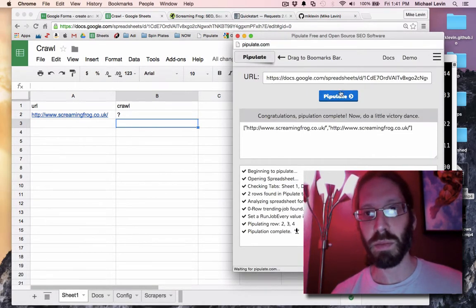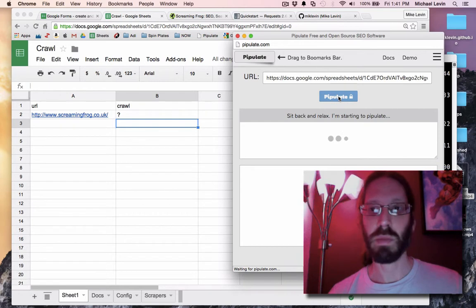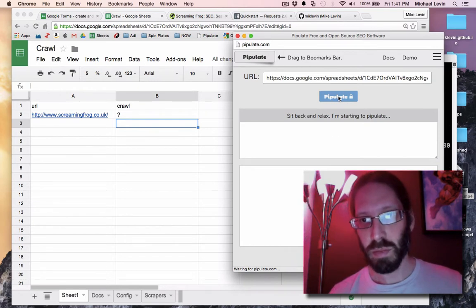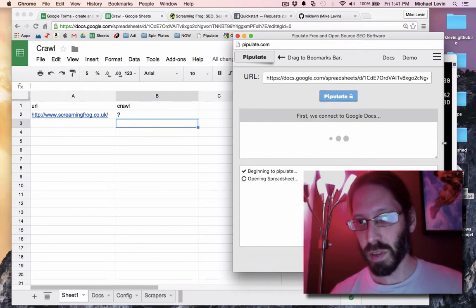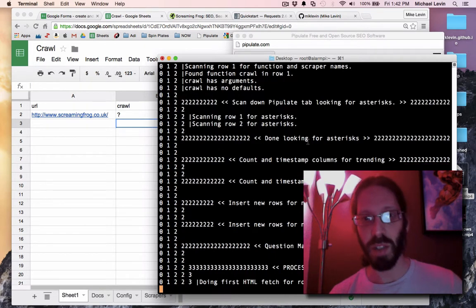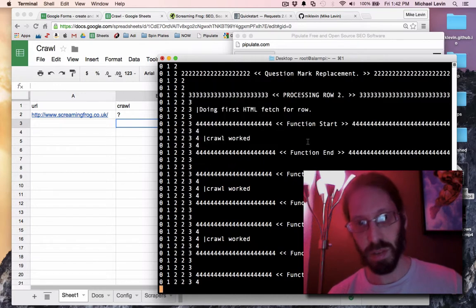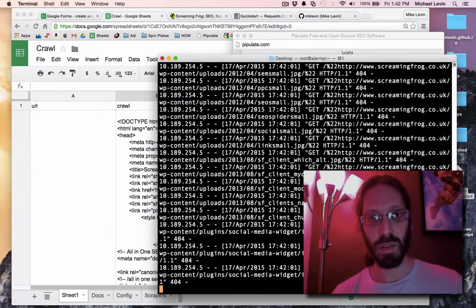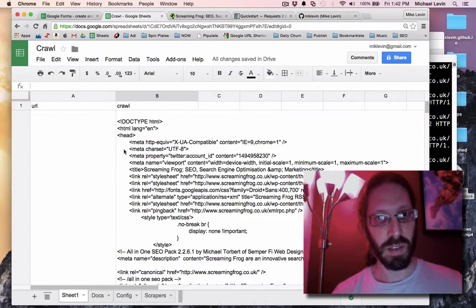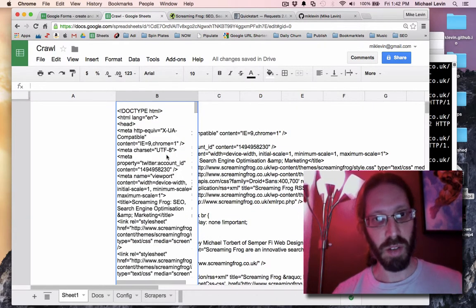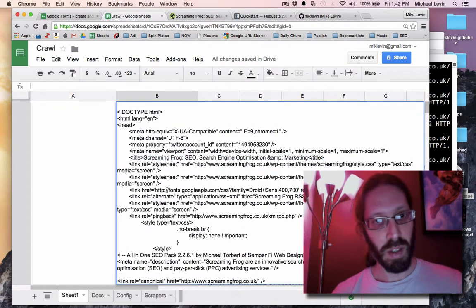No problem. And as you may recall, you can sort of watch the debugging go on here. There it is. All the HTML from the Screaming Frog page.